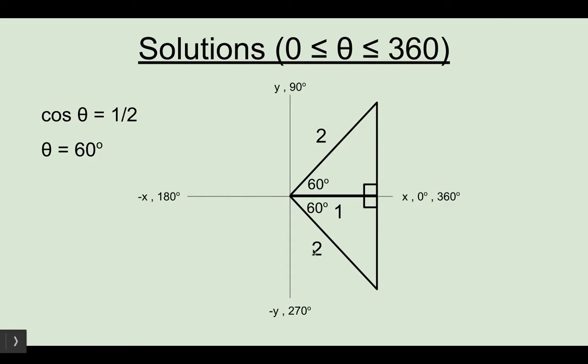So let's go from 0, right? And if I go to 0 to this first hypotenuse, well, that's my first answer is 60 degrees. Well, if I go from 0 to the second hypotenuse, then that's going to be my answer of what? Well, the whole circle is 360, but I don't want this 60. So I want the entire thing less 60. So 360 less this 60 is 300.